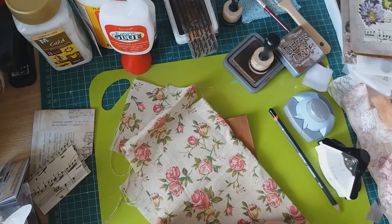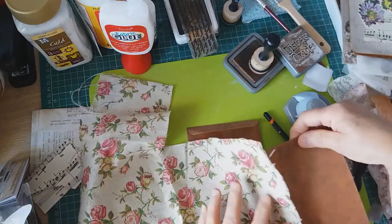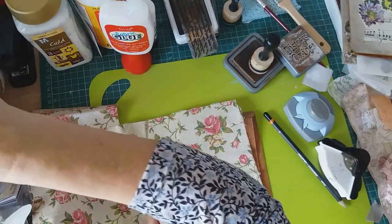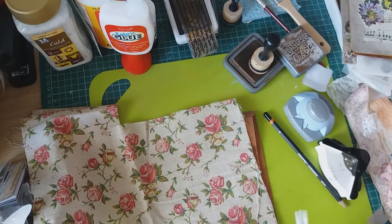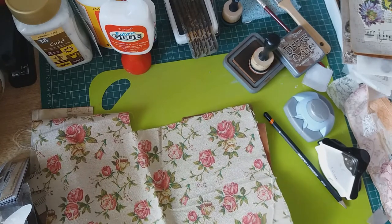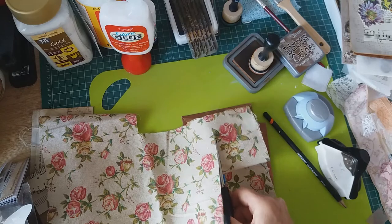I've got this fabric I could use. On the other one I did the back side of a fabric, so you didn't see the design, but on this one I think I'll use the floral on the right side. So just get some scissors. We just need a couple of inches really, about 5 centimeters wide.